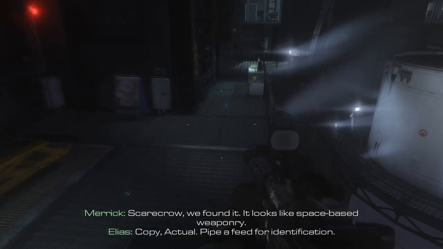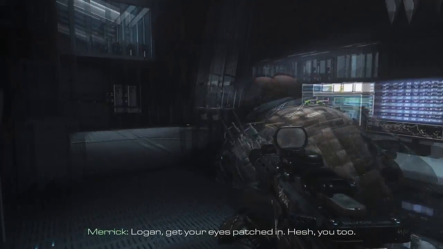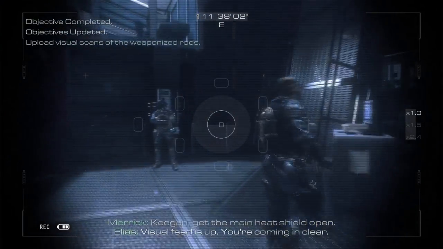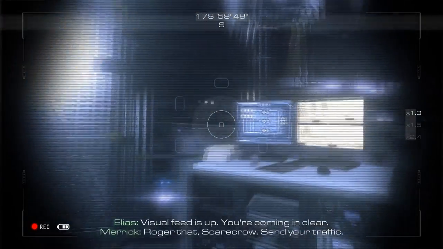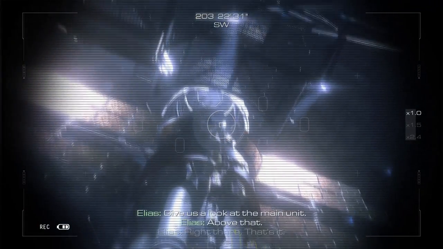Copy, Actual. Pipe a feed for identification. Logan, get your eyes patched in. Hesh, you too. Keegan, get the main heat shield open. Visual feed is up. You're coming in clear. Roger that, Scarecrow. Send your traffic. Give us a look at the main unit. Above that. Right there, that's it.